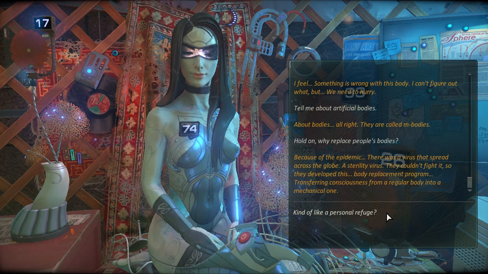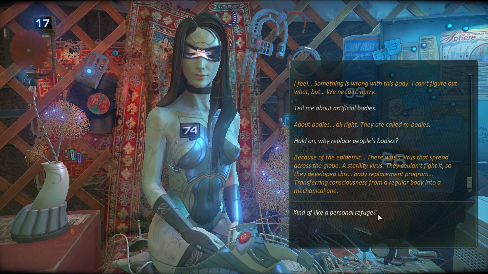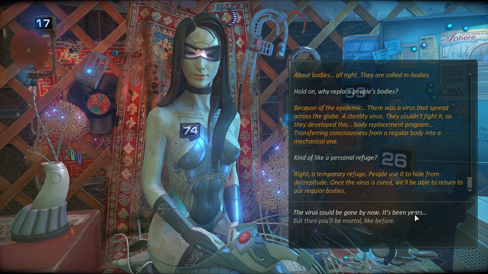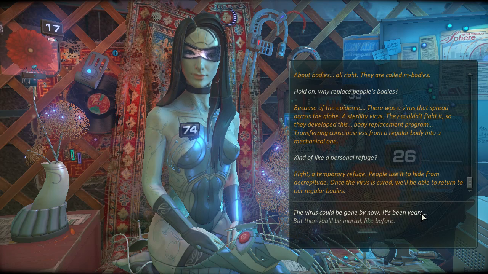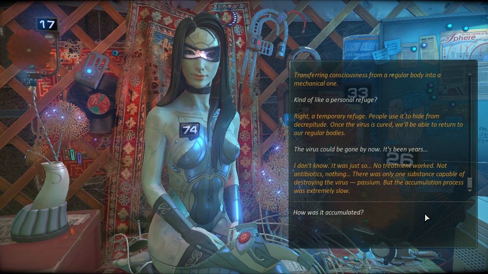Because of the epidemic. There was a virus that spread across the globe. A sterility virus. They couldn't fight it, so they developed this body replacement program. Transferring consciousness from a regular body into a mechanical one. Kind of like a personal refuge? Right. A temporary refuge. People use it to hide from decrepitude. Once the virus is cured, we'll be able to return to our regular bodies. The virus could be gone by now. It's been years. I don't know. It was just so... No treatment worked.